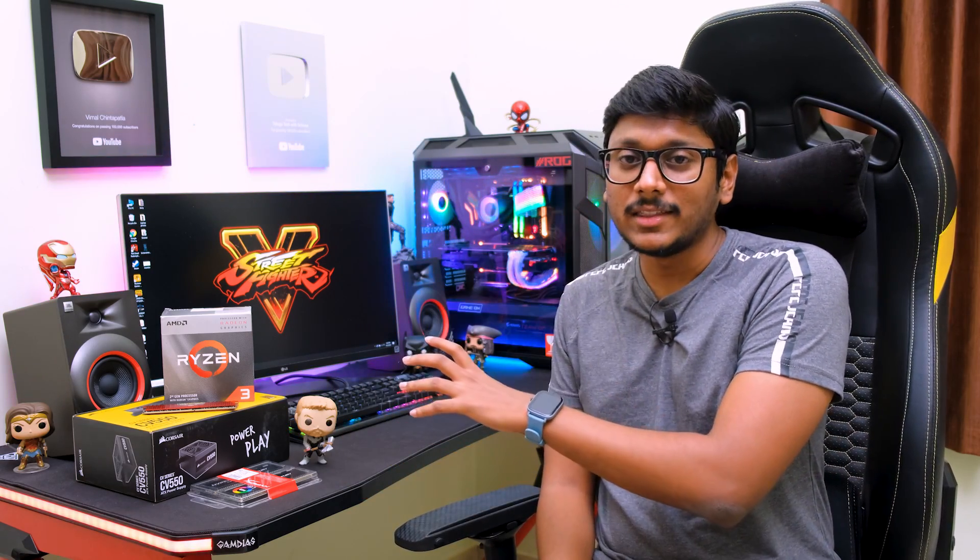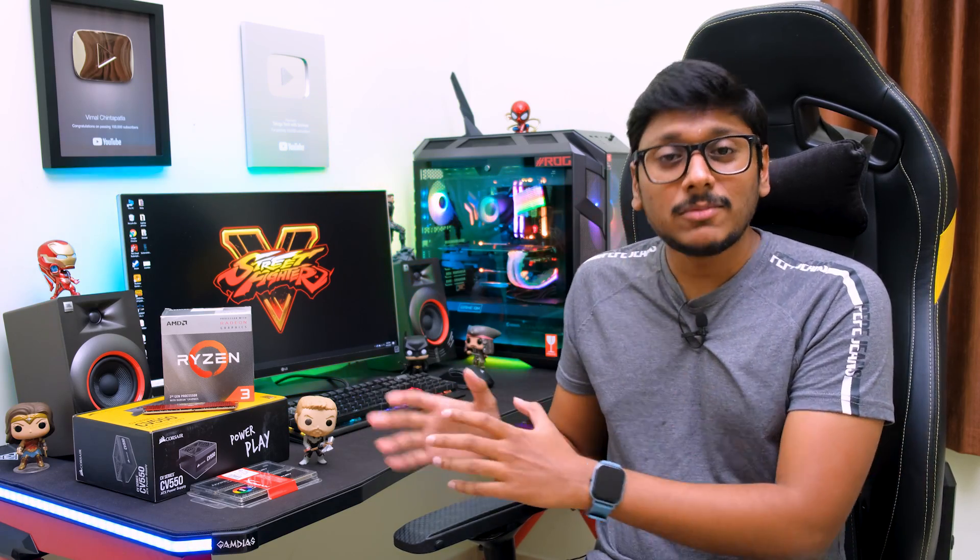For the motherboard, I'm using the ASUS TUF B450, which costs around 9,000–9,300 rupees. If you're tighter on budget you can go for a B350 series and cut costs by about 3,000 rupees, but I recommend the B450 because this build is designed to be future-upgradable — by replacing a few components you can upgrade it to play 1080p gaming. Only go for B350 if you're really tight on budget; otherwise stick with the B450.